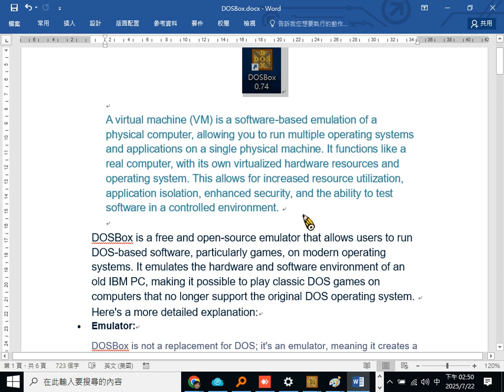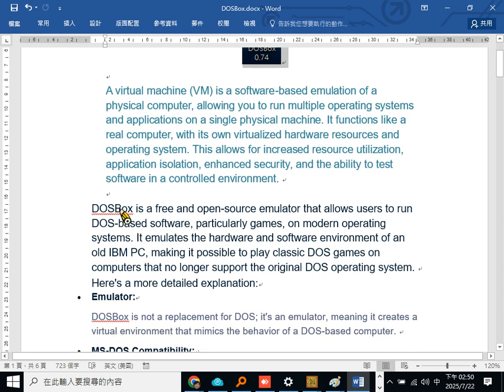So right now, the virtual machine we selected is the DOSBox. The reason I chose DOSBox is that it is easier for you to understand. And also, a long time ago, around 38 years ago, I wrote some BASIC programs. Right now, they cannot run under Windows, so we need to use the virtual machine to run them.